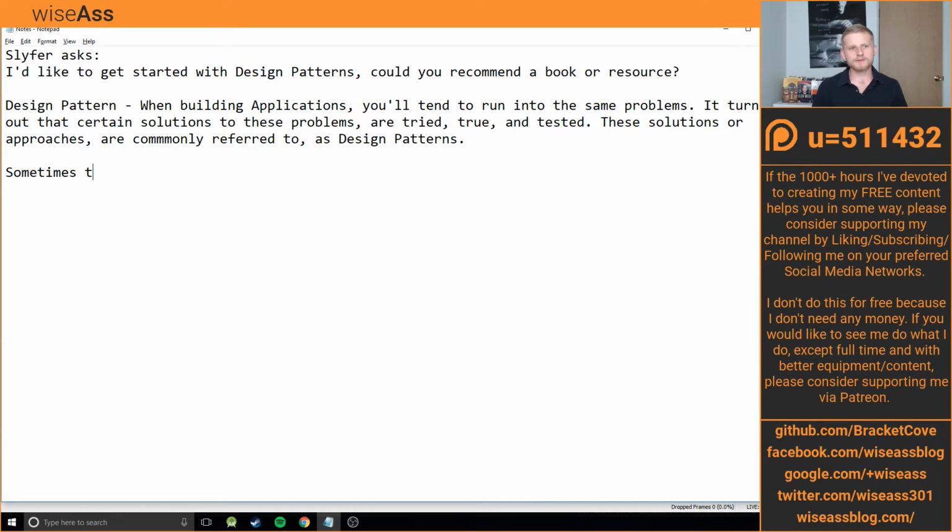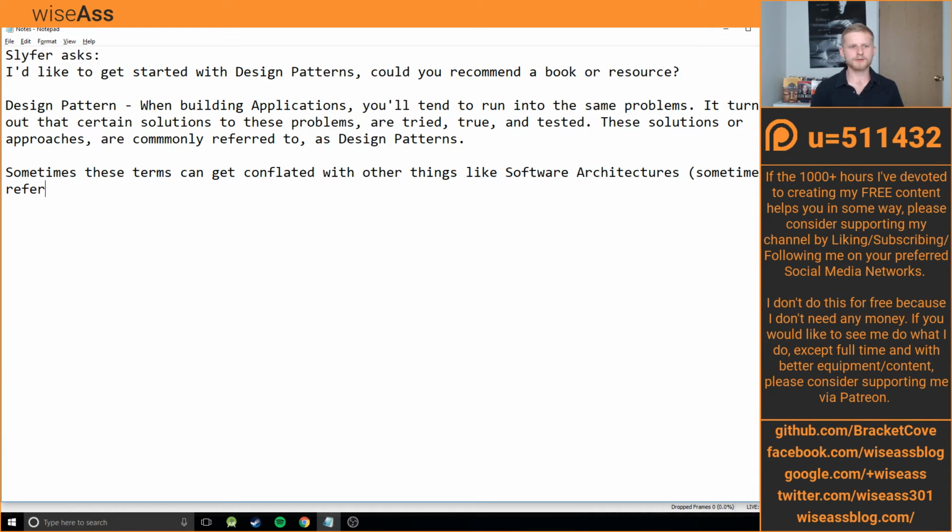Sometimes these terms can get conflated or confused with other things like software architectures, sometimes referred to as software architecture patterns.